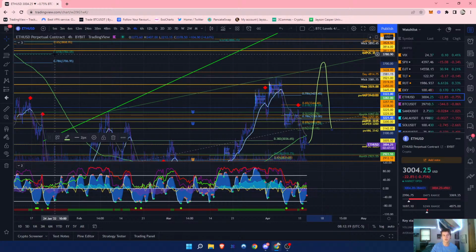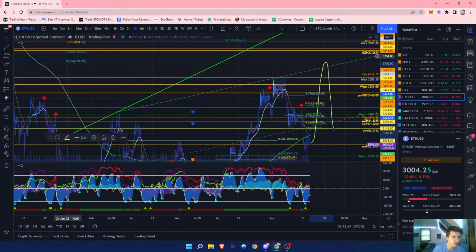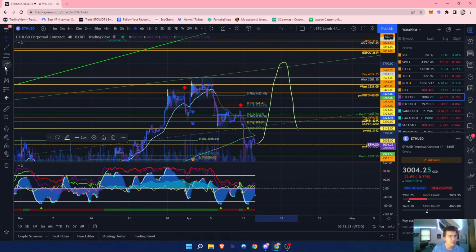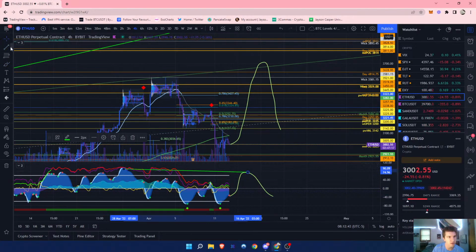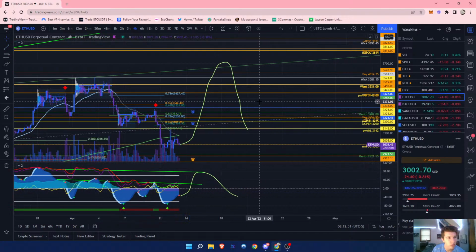Again, this is a golden pocket slash a 786, so you might need a tight stop loss for this one, or a large stop loss, low position size, and based off of the 4-hour time frame, will come up and then just kind of come down. Again, momentum wave like that, and then money flow coming down. Might look something like that. So this is really pretty much it.